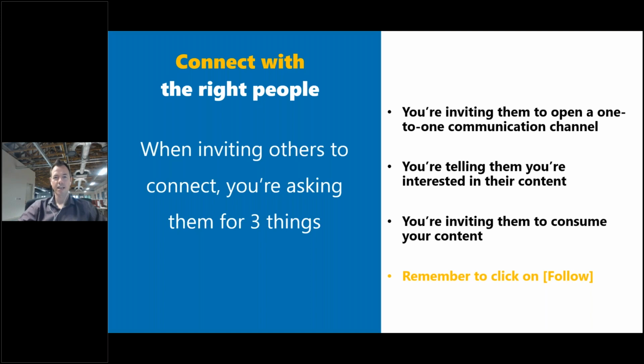Now, there are two ways to connect with someone on LinkedIn. You can connect, which is a two-way relationship, or you can follow the person, which is a one-way relationship, and you're basically opting in to see that person's content. I always click follow personally. It also notifies that person that you followed them.